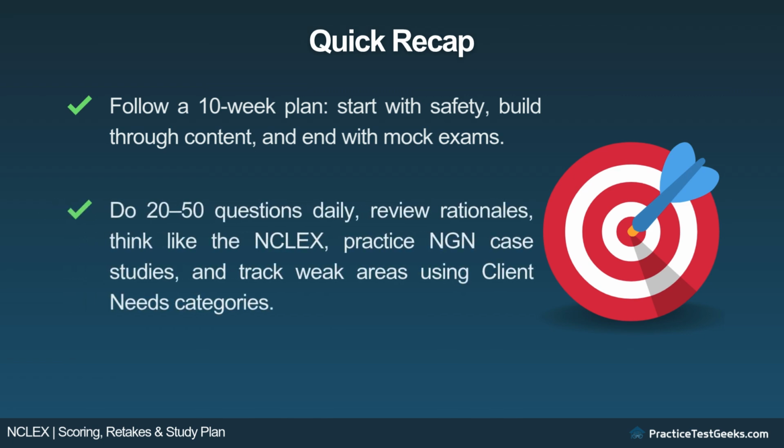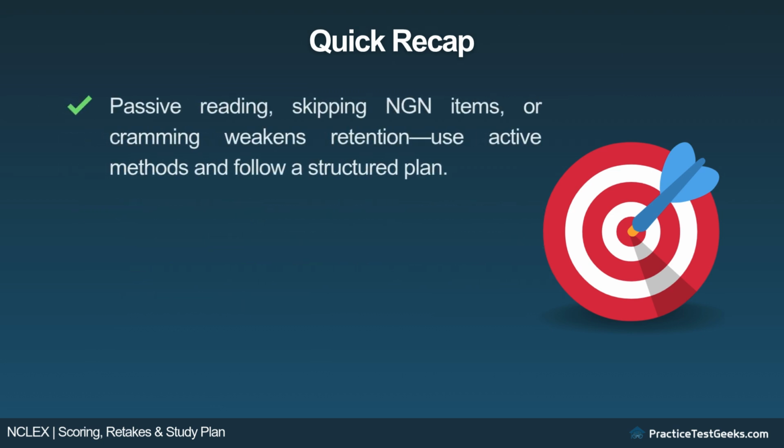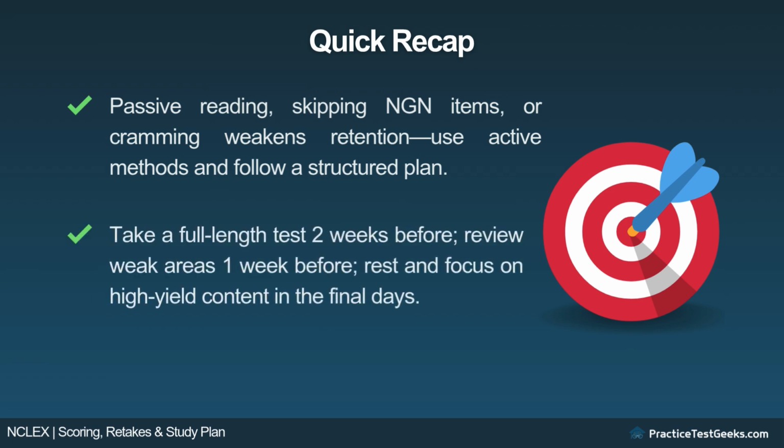Do 20-50 questions daily, review rationales, think like the NCLEX, practice NGN case studies, and track weak areas using client needs categories. Passive reading, skipping NGN items, or cramming weakens retention. Use active methods and follow a structured plan. Take a full-length test 2 weeks before. Review weak areas 1 week before. Rest and focus on high-yield content in the final days.